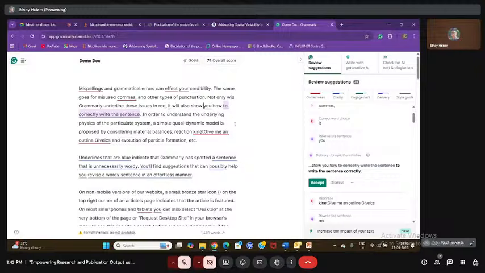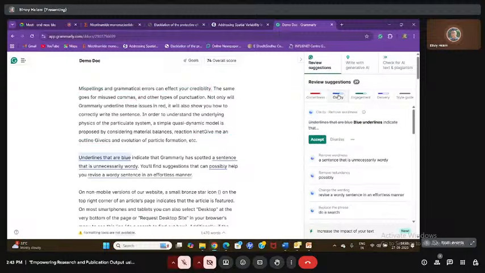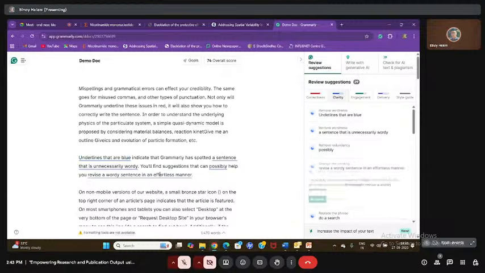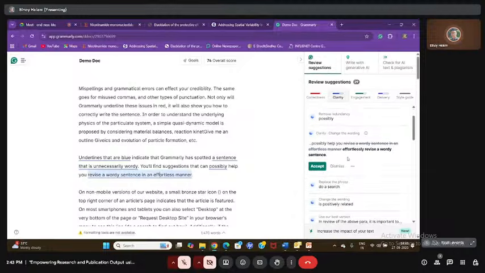Yeah. So same way, if I click one by one, if I want to go with correction, I can click on correctness first. If I click on correctness, all the spelling, grammar, punctuation mistakes are highlighted. If I click on clarity, all the hard to read sentences, unclear sentences will be detected like this. And once I want to accept it, I can accept it on the right side. And you can see the difference also.